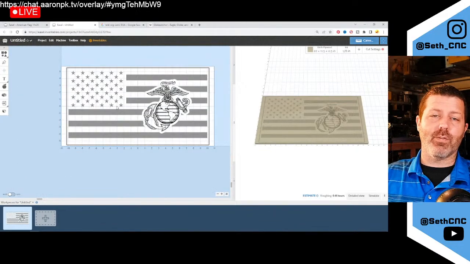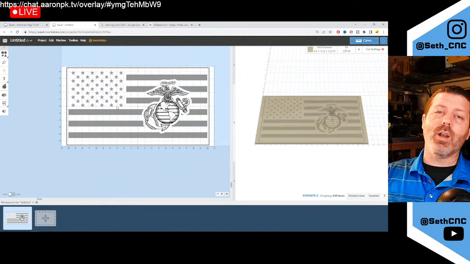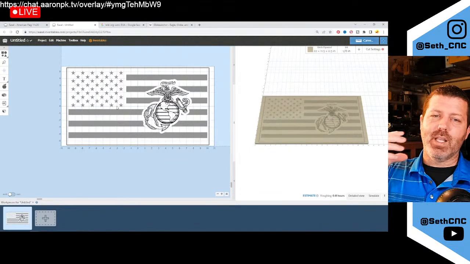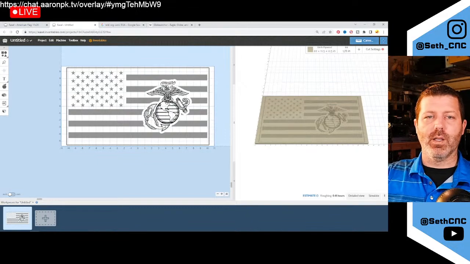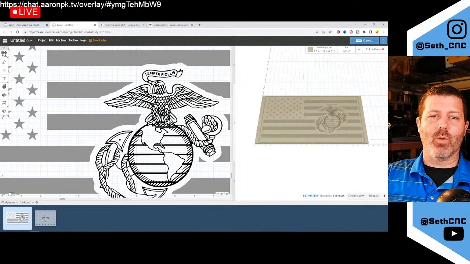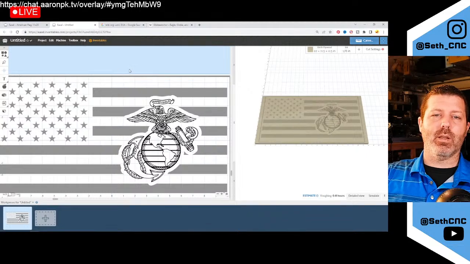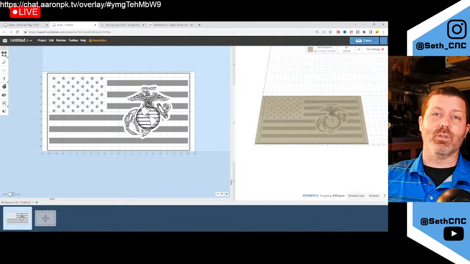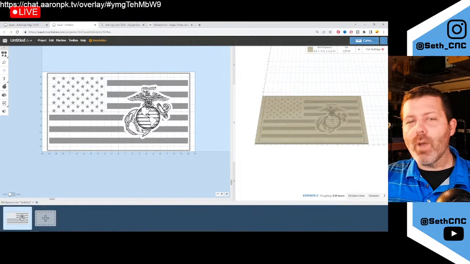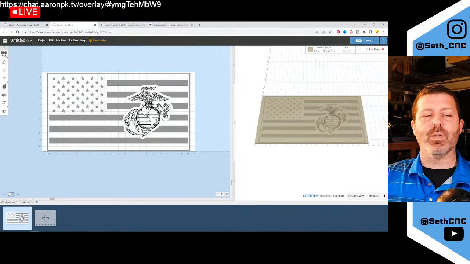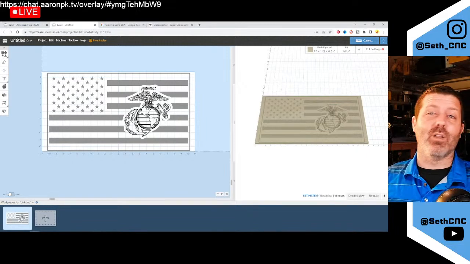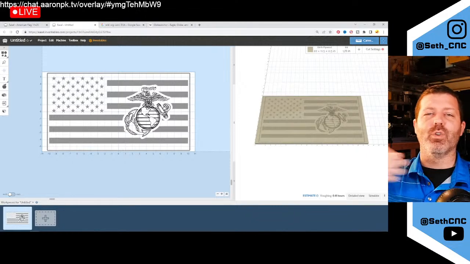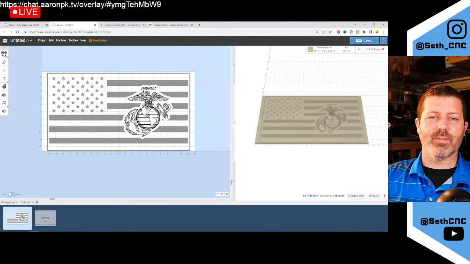Now, normally I surface the board first, and it's not really going to move too much. But depending on what level of detail you're going for, getting that extra crispiness in there by Z-zeroing it again in that area right above the section you're carving is going to make a difference. You'll see it, and once you do it once, you're going to like the quality enough that you're probably not going to go back to a single Z0 and running the carve in one sequence, even though it might be a little bit faster because there's one less step to do. But if you're using OpenBuilds, it's really not that long at all. We're talking like a minute to reset the Z0 when you probe, as opposed to Easel, where you've got to go through their sequential process to start the next carve.